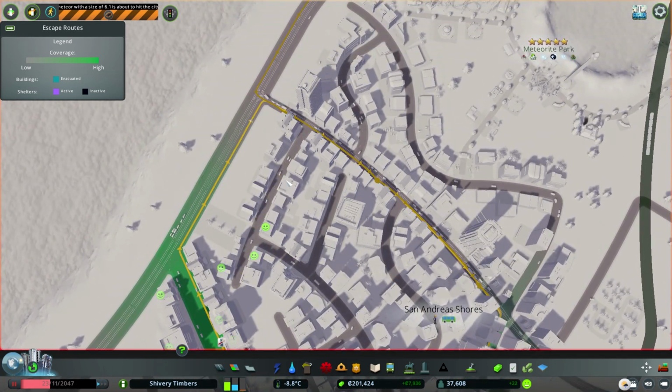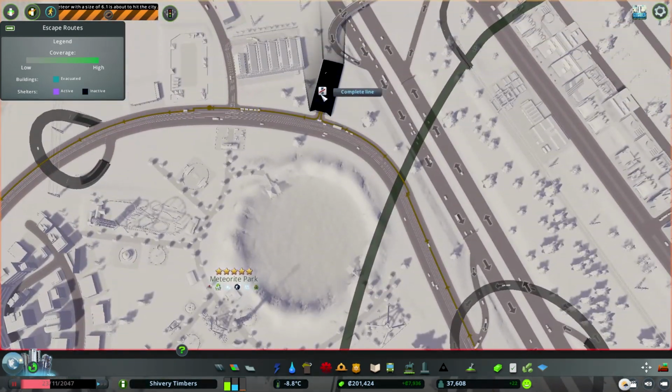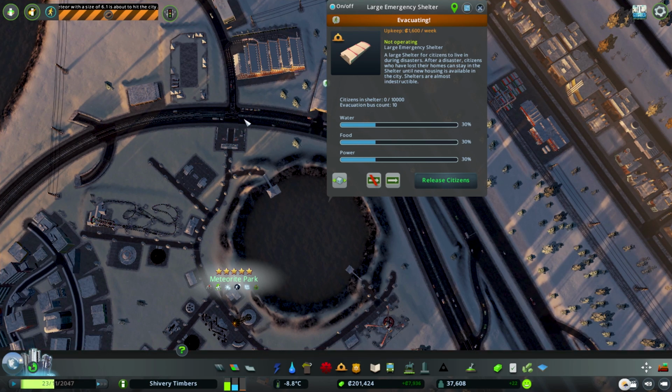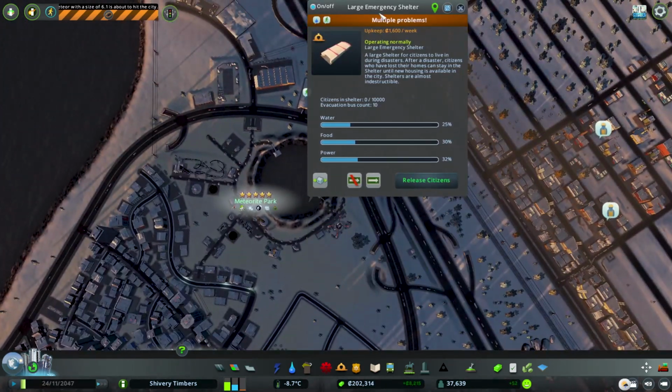Excellent. And then should we double down through here? I feel like we should. There's going to be a lot of people in this zone. And then out to here, and then back to the emergency shelter. So that should do the trick. Can I trigger just this one? Good. Evacuate citizens. Let's get it up and running. I don't want to do all citizens at the same time. I just want to do these ones and get them safe and sound.